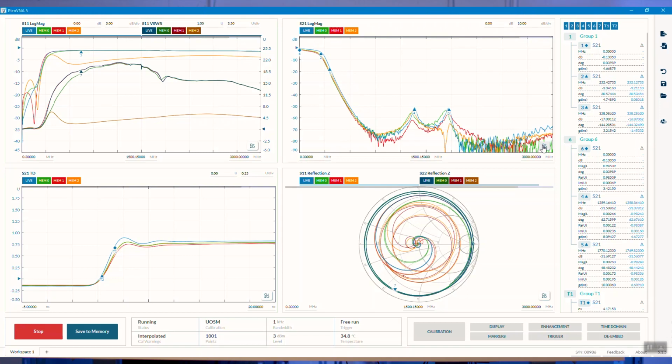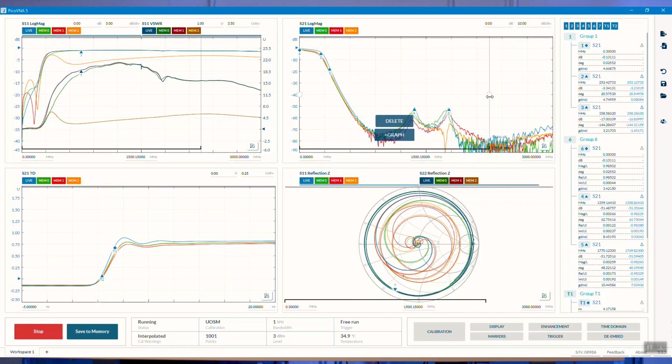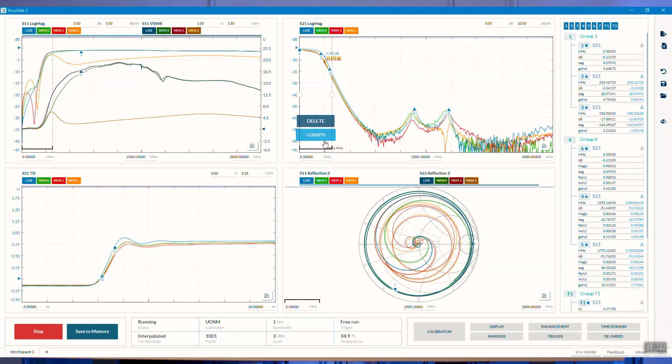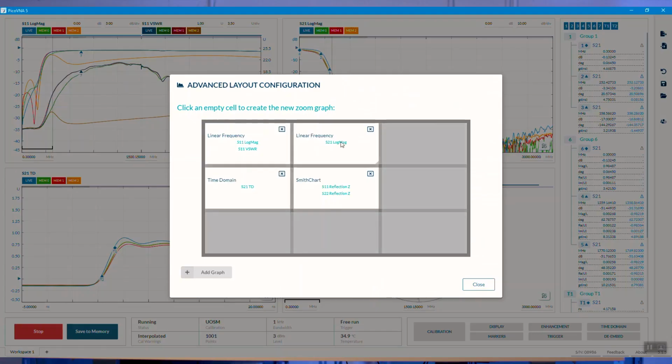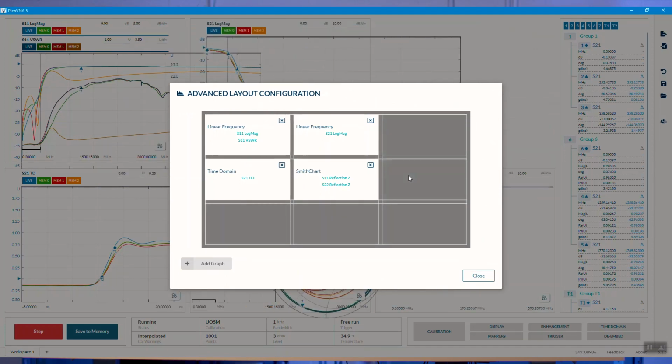Let me call up a zoom region, and you can see I've got some bounds that have appeared here, and I can drag those bounds. Let's drag one right to the end here, and let's drag the other to about there, and add graph. And we've got our familiar layout here. Let's add the graph there.